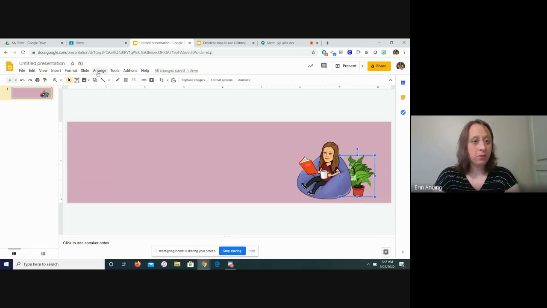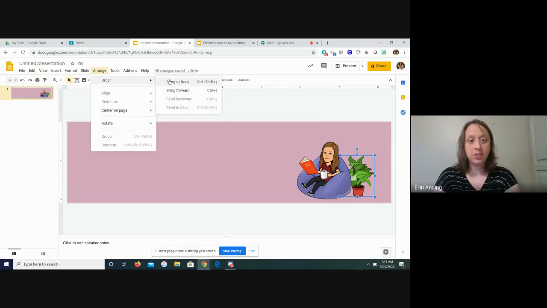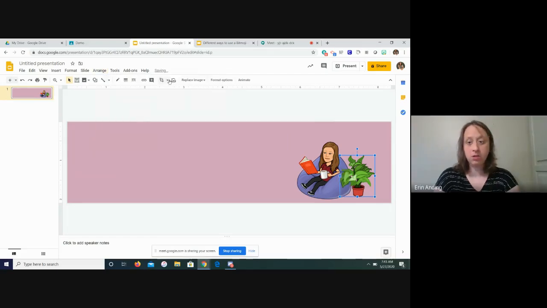So I'm going to go up here. Remember, we talked about arranging. There's order. I can't do grouping. Grouping is where I group stuff together. I have to click on more than one, but I can rotate and I can order. But I'm going to order right now, and I'm going to say I want this potted plant to bring to front. I don't know. That appeals to me more. So now I've got my nice little potted plant. I'm reading with a nice, I don't know, I don't drink coffee, so hot cocoa.